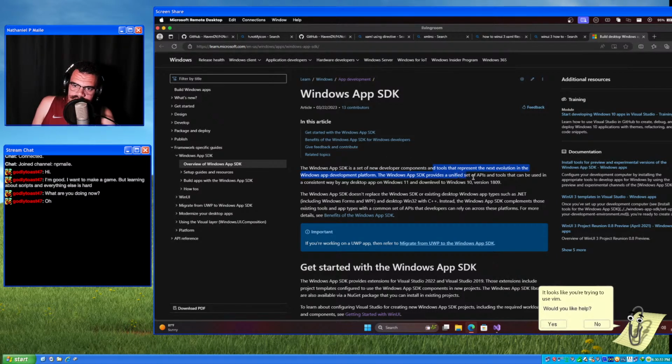Windows App SDK provides a unified set of APIs and tools that can be used in a consistent way to build any desktop app on Windows 11 and downlevel to Windows 10 version 1809. It doesn't replace the Windows SDK or existing desktop apps such as .NET, Windows Forms, and WPF. Said it does existing tools, blah, blah, blah. Got it.